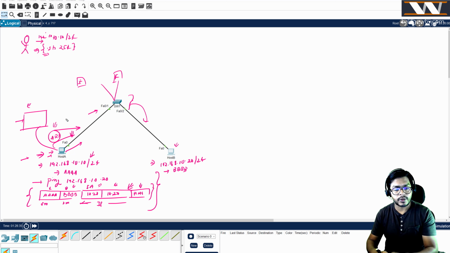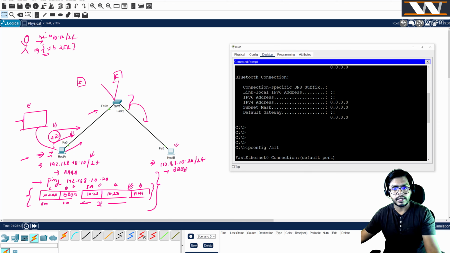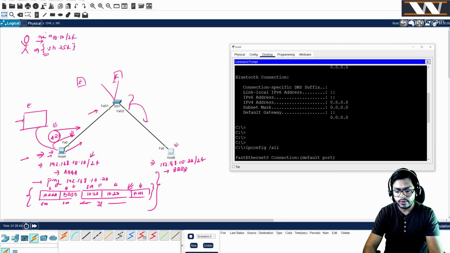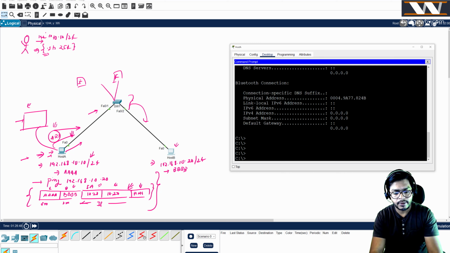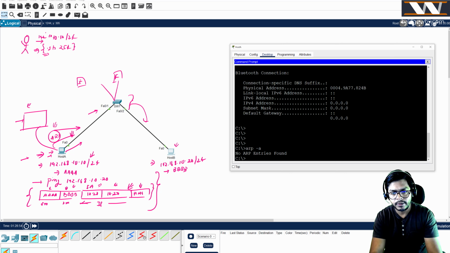So first thing first, we are going into this host A right now, and let's see what is there inside this file. You can check these entries of MAC addresses using the arp -a command, and it says no ARP entries found.